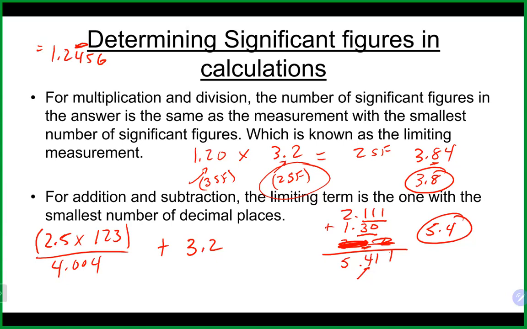If we were going to do all these steps together, the first thing that we would do is the multiplication part, right? It's the part that's in the parentheses. So technically here we would have 2.5 times 123, and on my calculator I got 307.5, right? Now, technically speaking, at this point, if that was all I was doing in this calculation, how many significant figures should I end up with? Should end up with 2 significant figures, because the first number is 2 significant figures, right? The second number is 3 significant figures.